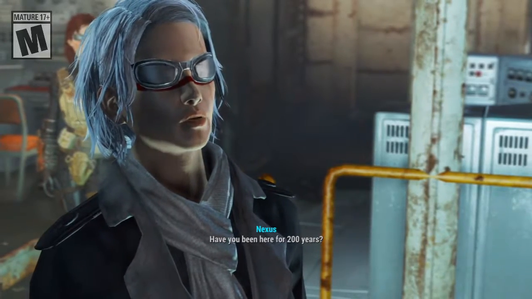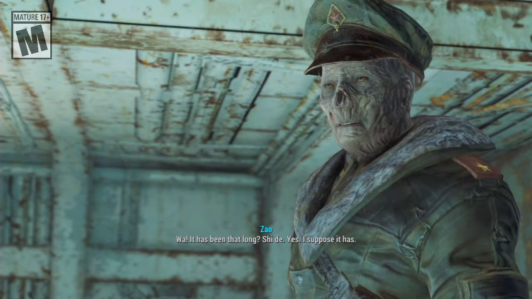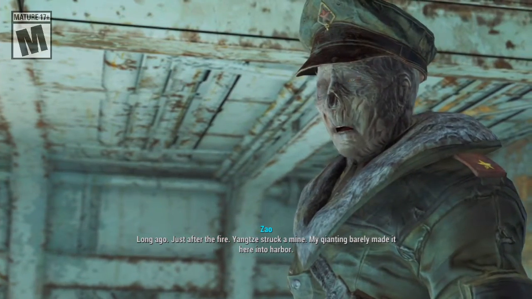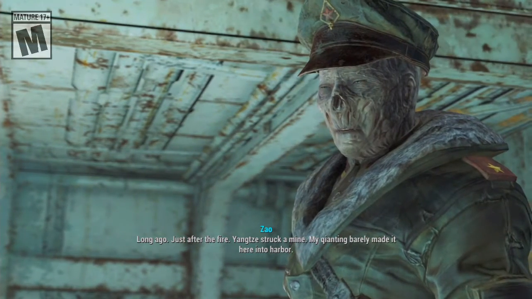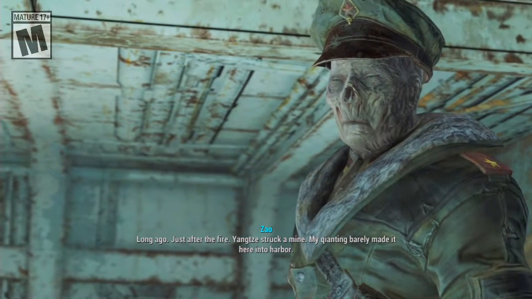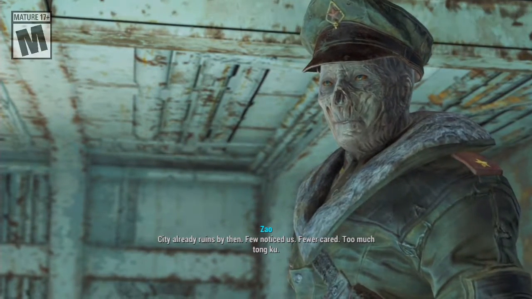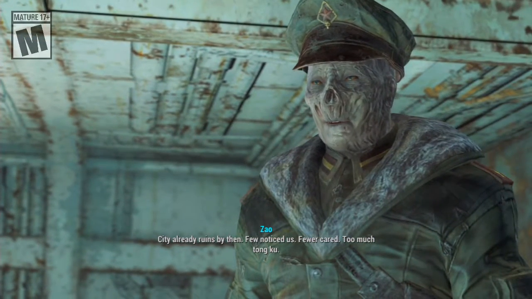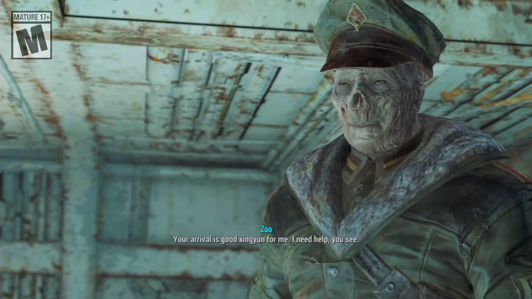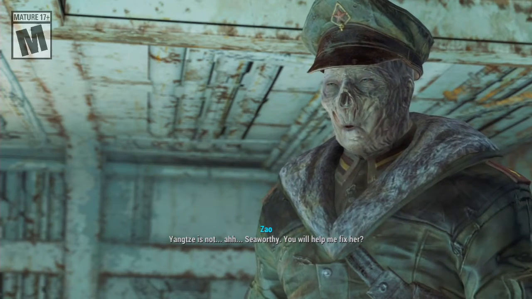Have you been here for 200 years? Ah, it has been that long. Shida, yes. I suppose it has. Long ago, just after the fire, Yangzi struck our mine. My Qianqian barely made it here into harbor. City already in ruins by then. Few noticed us. Fewer cared. Too much tongku. Your arrival is good xingyun for me. I need help, you see. Yangzi is not seaworthy. You will help me fix her?